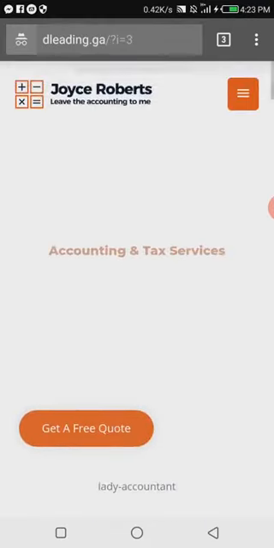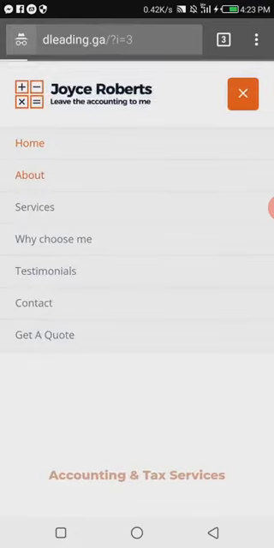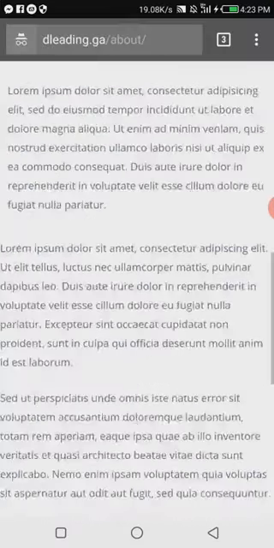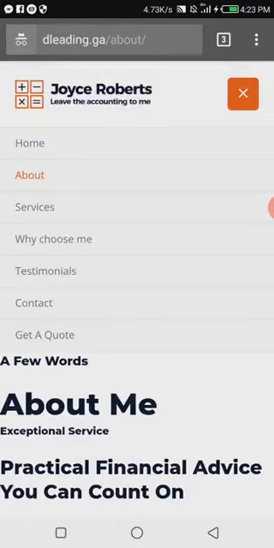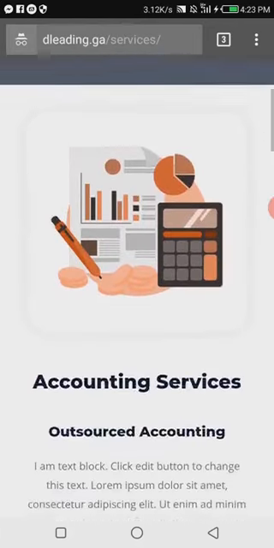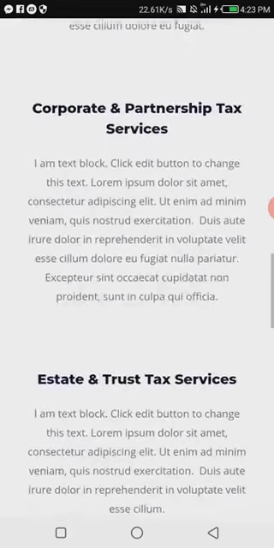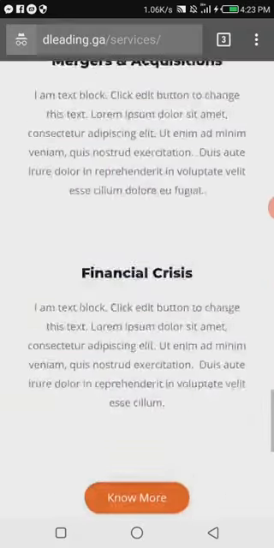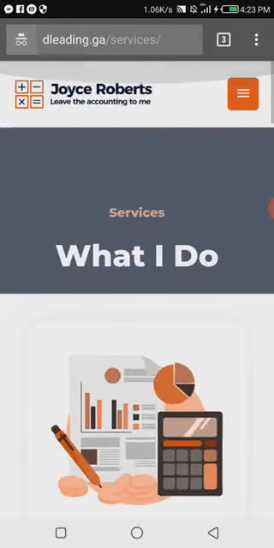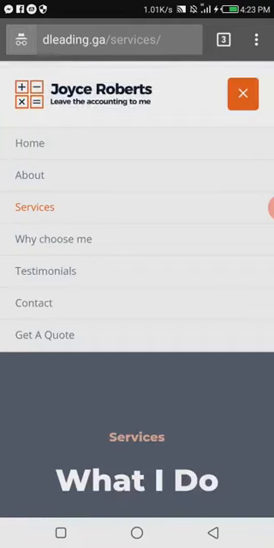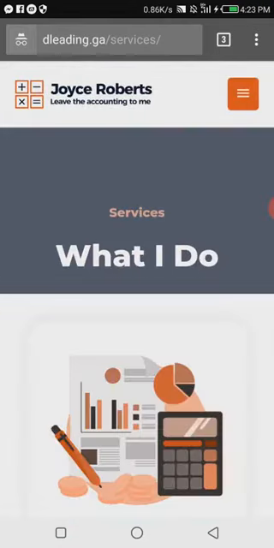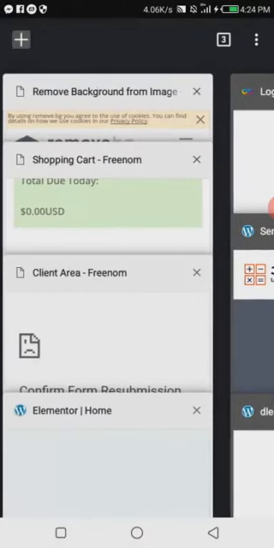Oh god. So in our page, if you want to go to the about page, it's loading this one now. For it to load the other place, I don't know what has happened. So our services page, what we do. I said I'm using an accounting store. But now let me go back to the store. Maybe it will load.